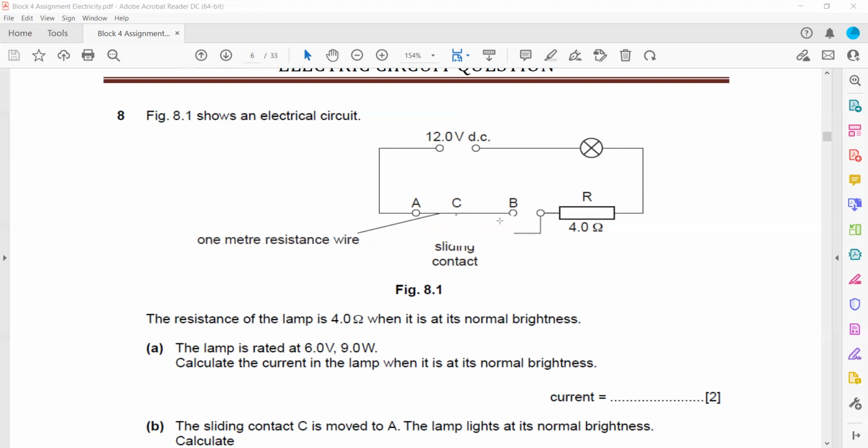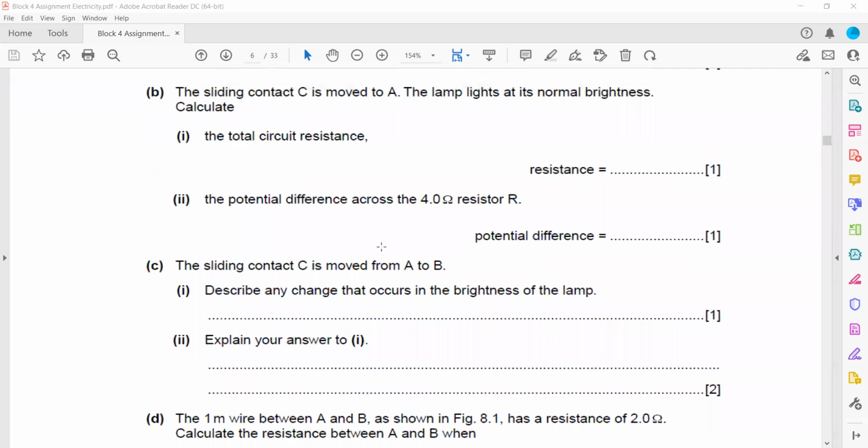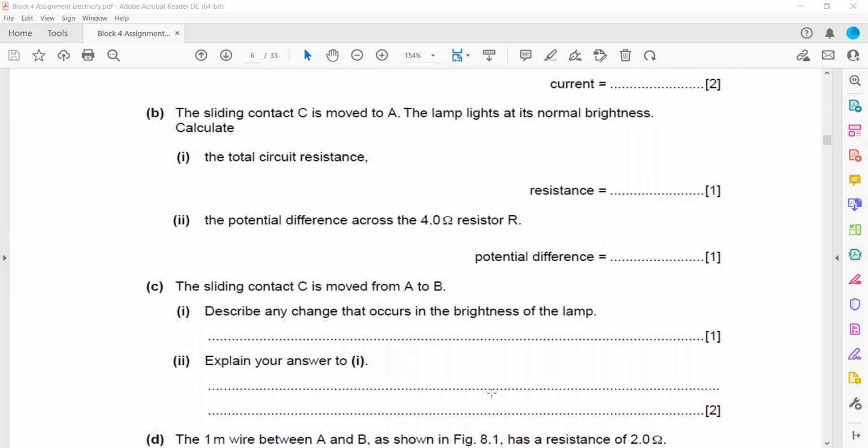now this wire is also having some resistance. So the charges have to pass through this wire, which has a resistance, then a resistor, and then the lamp. So if this is a 12 volt supply, maybe 4 volts drop here, 4 volts drop here, and the remaining 4 volts drop here. So the voltage across the lamp decreases. That's why the brightness of the lamp will decrease. Is it clear why the brightness of the lamp decreases as we move the sliding contact, or movable part, from A to B?